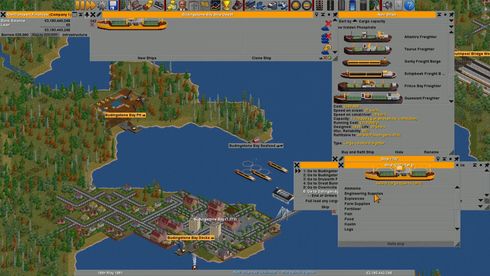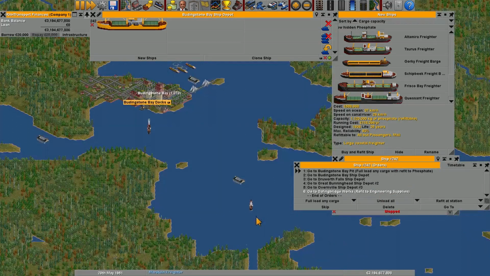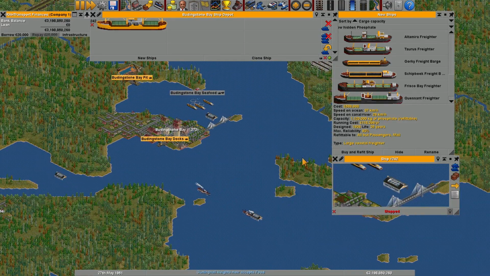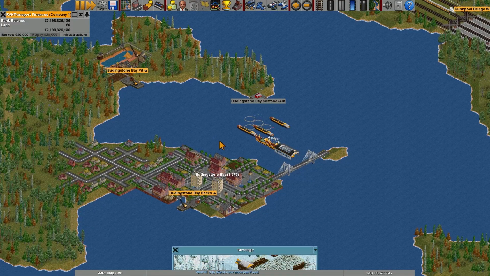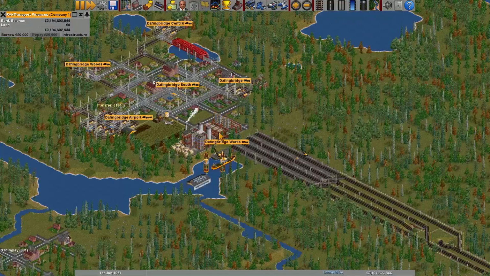Yes, engineering supplies. Refit. And now we actually need to way back as well. There we go. So that one is done. Let's start out with 4 as well. Oh, and it's gonna take a while. But that means that we actually now have everything sorted on the chemical plant.